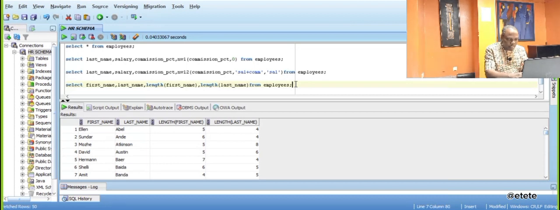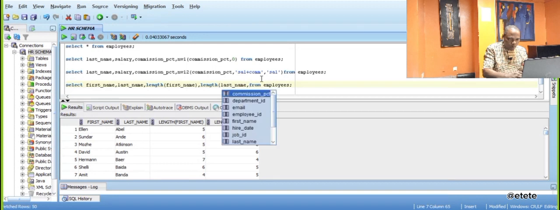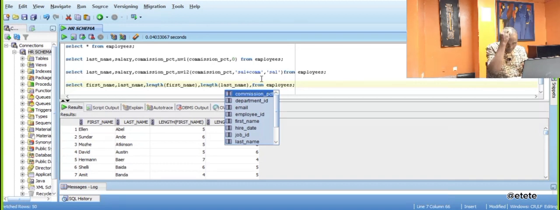So I will say NULLIF. This is the function. So I'm going to call that function now for another column. I'm going to insert another column, the fifth column.